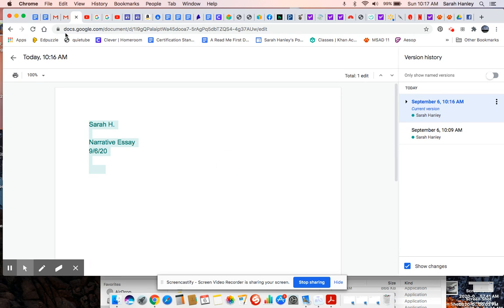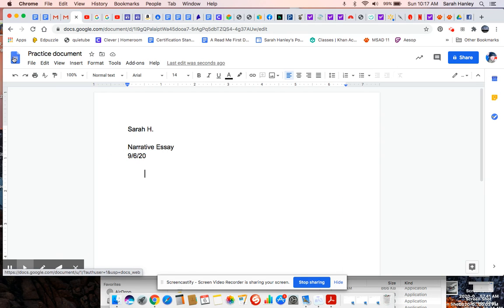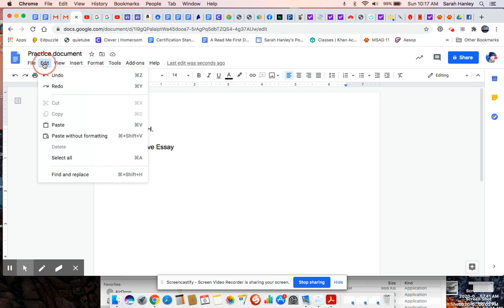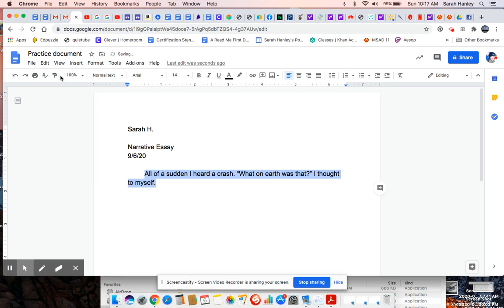But if you did it quickly just a little while ago, and you haven't clicked anything else, and you come up to the Edit button, you can save it with the undo, but you can't click anything else or it's not going to work. So that's a couple of ways that I save kiddos when they get themselves in a jam and accidentally delete their typing.